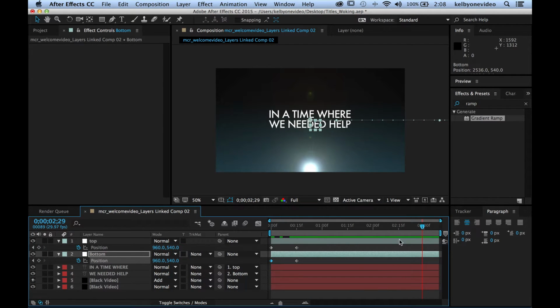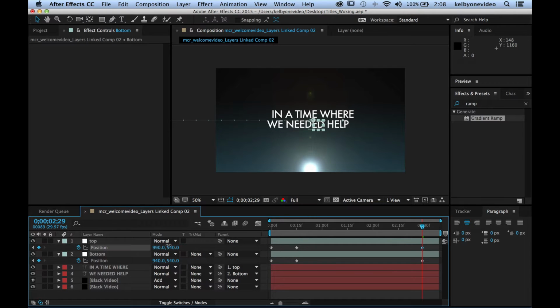Let's move ahead to the end, and we're just going to make things move just a little bit more. So we came over from the right side of the frame for its bottom portion. So we're going to go ahead and move just a few more pixels, and same thing for the top. And then we want things to fly out here. Bloop. And same thing with the bottom.